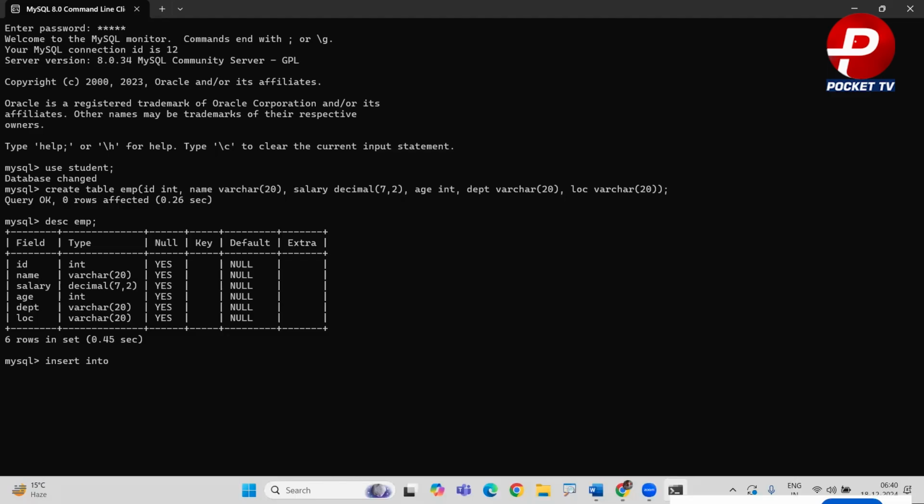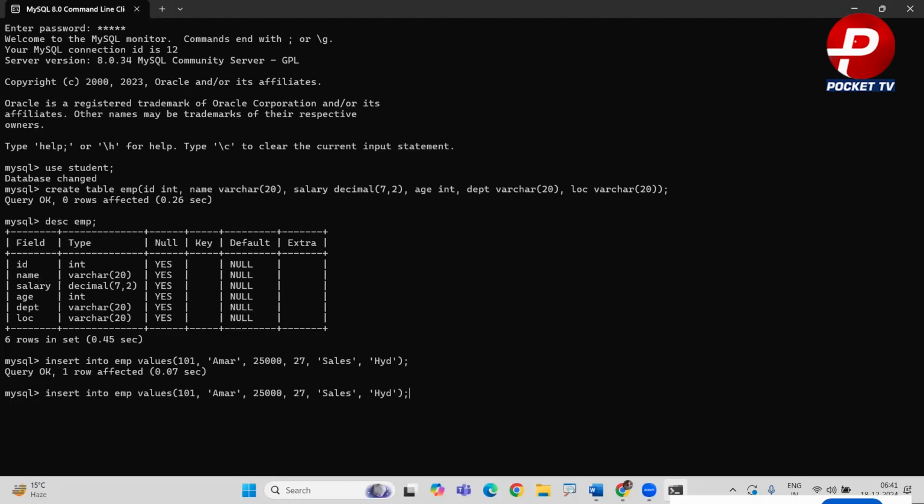Insert into employee values, employee ID, employee name, employee salary, employee age. Employee department is a sales department, suppose, and employee location is Hyderabad location.